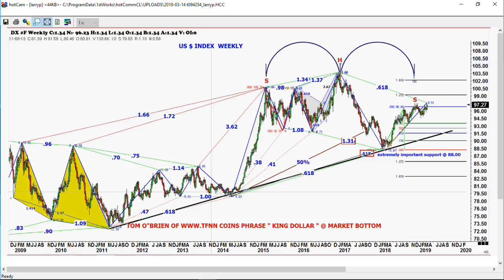Not sure where we're trading this morning because I've been busy working on the show. Let's just check some of these patterns. We came all the way down to 133.02. We got up to 113.40, came down to 95. We're trading at 133.02 right now. So take a quick look at that, and you'll see it's got a potential here to start to sell off. We've already made the 382 of that move. So this is another one that looks pretty interesting.